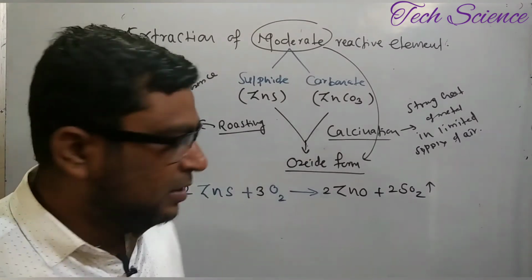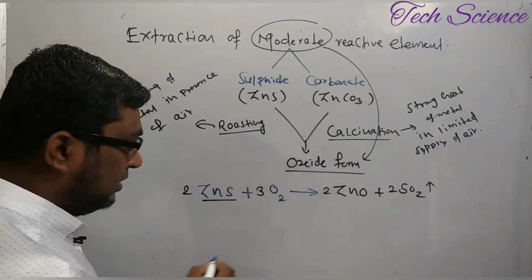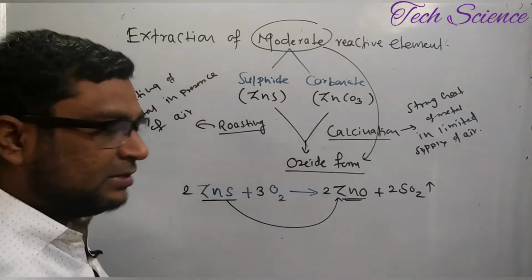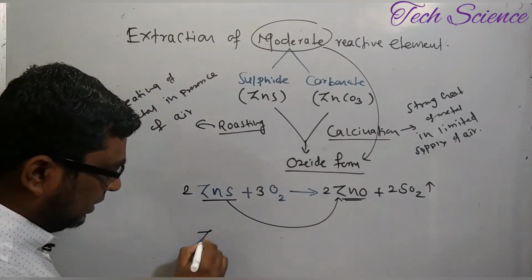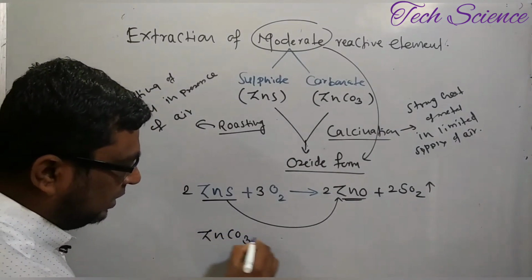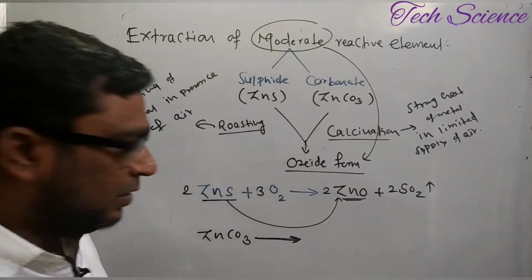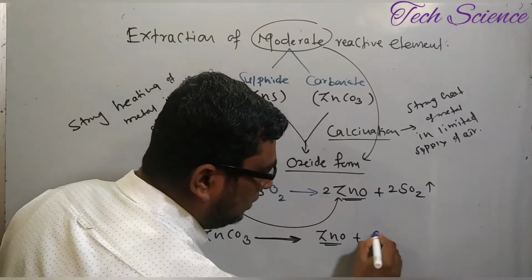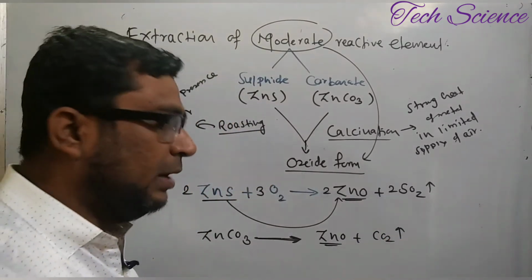You can see that. Okay, so observe here. Sulfide metal, which is in sulfide form, gets converted into the oxide form. In the same manner, when the zinc is in carbonate form, that is called ZnCO3, you just strongly heat it in a limited supply of air. What did you find? You found zinc oxide along with the liberation of carbon dioxide gas, which is already balanced.